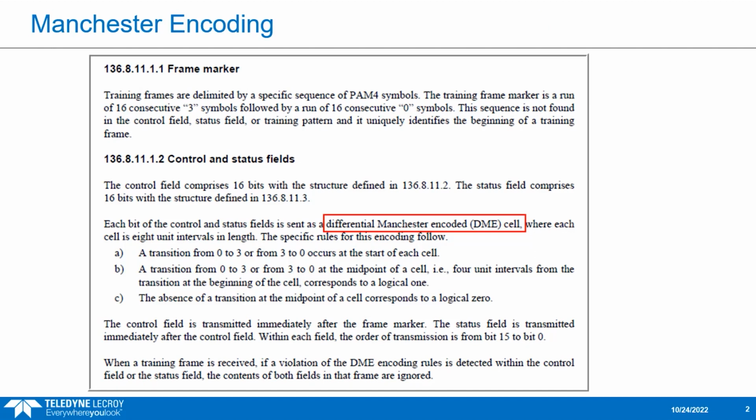Manchester encoding basically sends every single bit over multiple times, with a 0-3 transition and a 3-0 transition surrounding it and in the middle. So basically, it could be looked at as being sent at a data rate of 1/4 of whatever the link speed is, because they're sent 4 times in a row. In addition, there's these flags from 3 to 0 or 0 to 3 in order to help figure out where the data is.